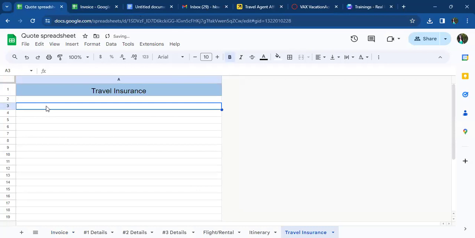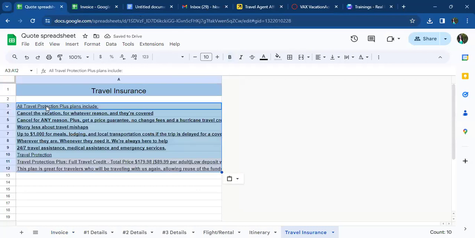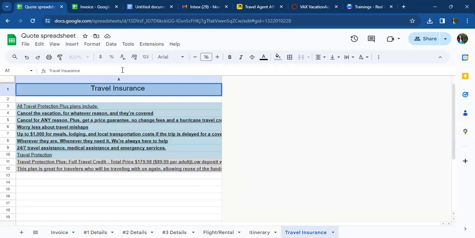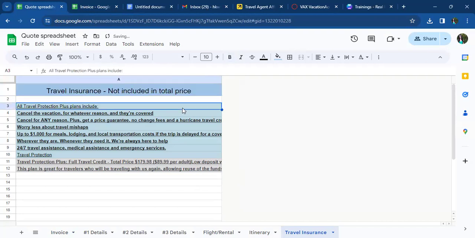And that's whether they're wanting travel insurance or not, because travel insurance is a really good thing to have, especially if you're going for a long time and you're going far away. So I like to include that information. If they're not getting travel insurance and they've said that they didn't want it, I will put not included in total price. Or if it is included, I'll put included in total price. That way they know what it is, they can get information on it. And then if they change their mind, some suppliers let you add it on later. And then there's also 10 leg that you can use.